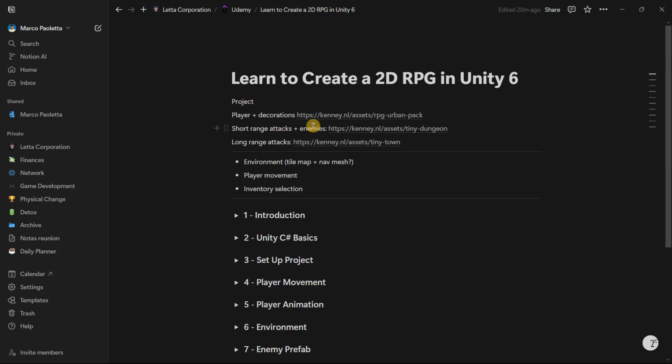Why a Unity course and not a Godot course? I already published two Godot courses, and I also want to explore the Unity audience, which is bigger, maybe an audience that is more willing to actually purchase a course. And also because I wanted to take advantage of the fact that there are fewer courses of Unity 6.